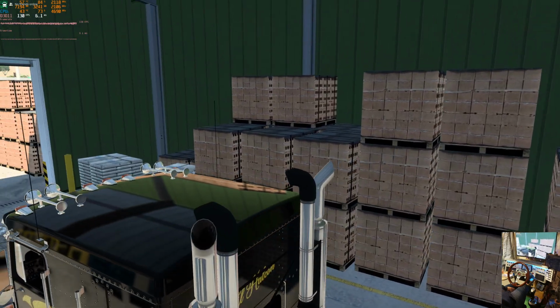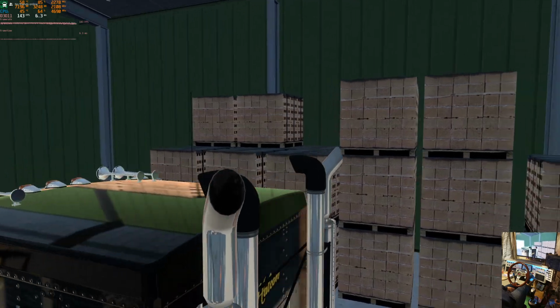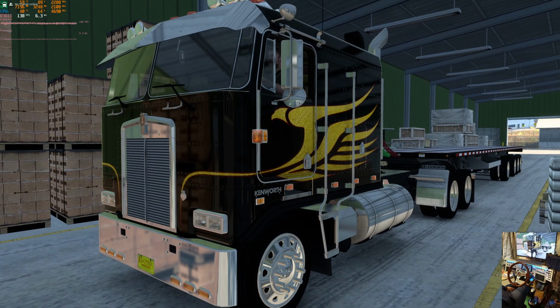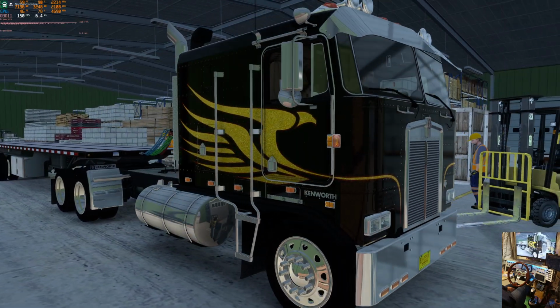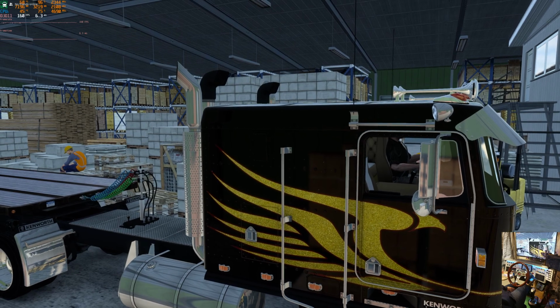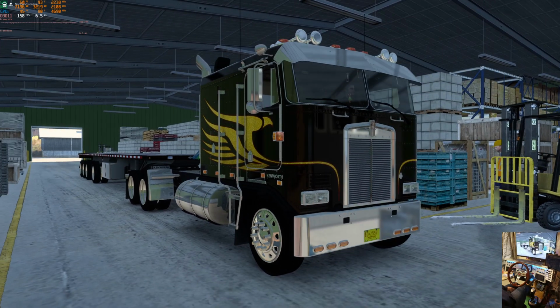Another new skin. Yeah, I could probably publish that. I think it would be all right. It's a gold metal flake. With a few little things to fix on it, I think. And we'll put that up on Steam.